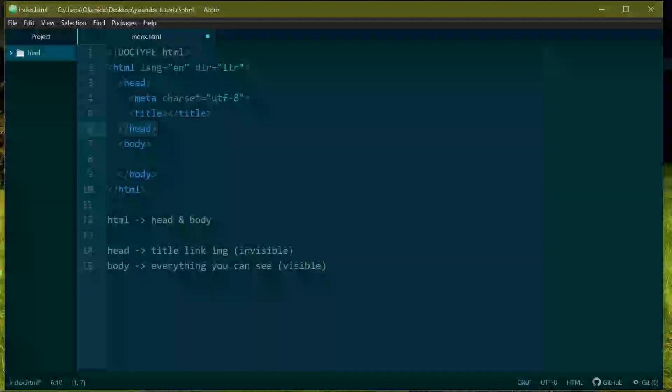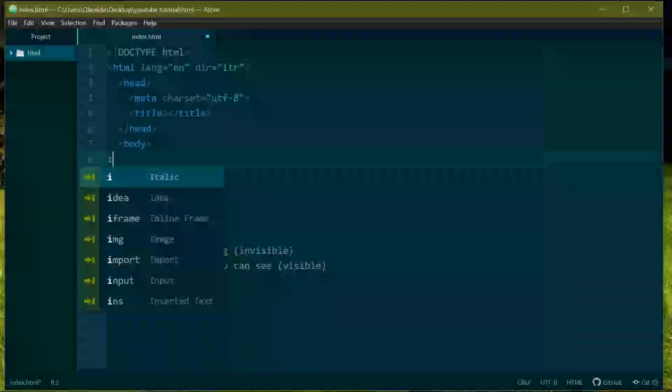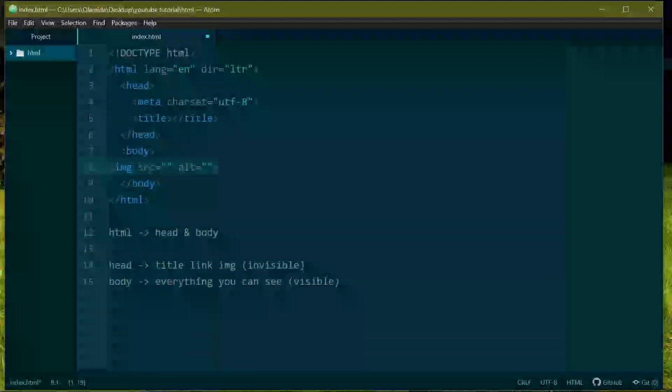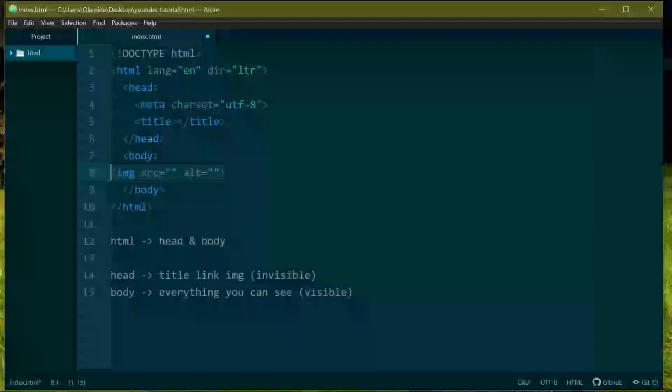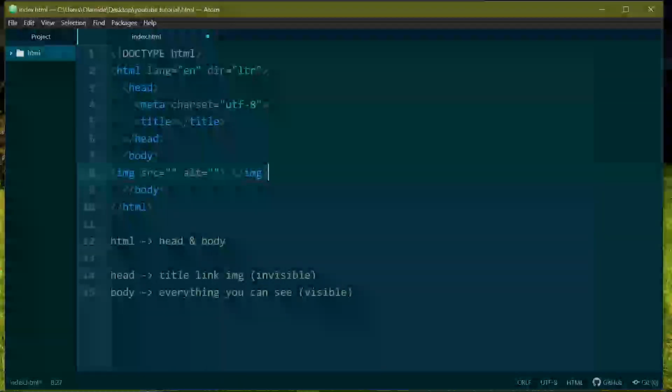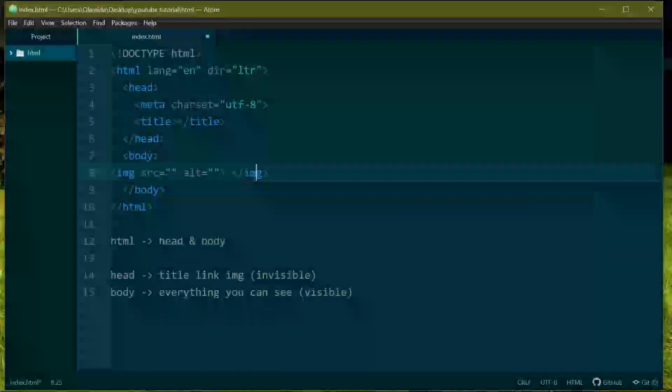But for this image right here, it's self-closing, in the sense that I don't need to add a closing img tag. I can just have a tag like this. We'll still cover some other self-closing tags as we go along.